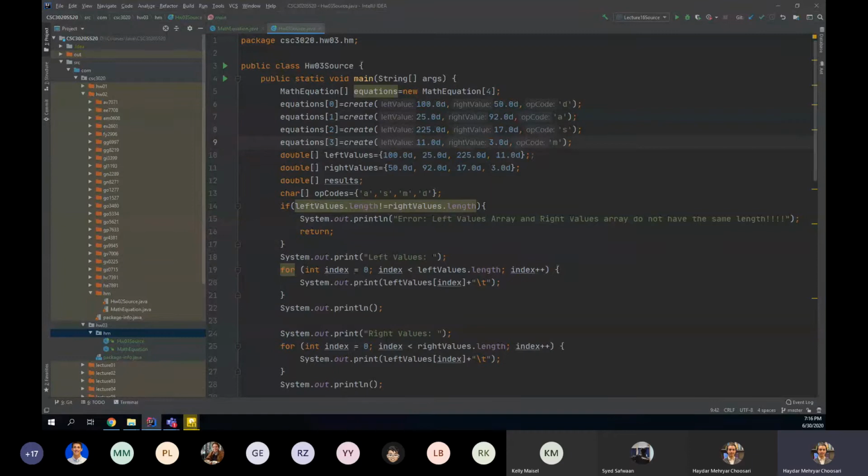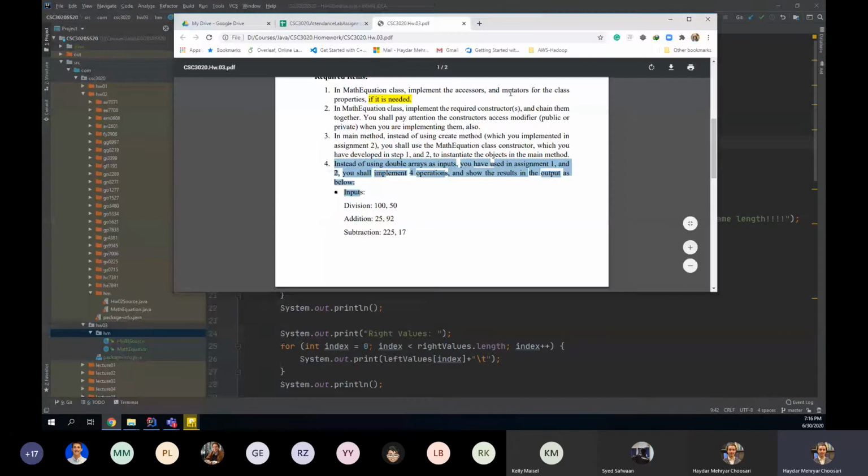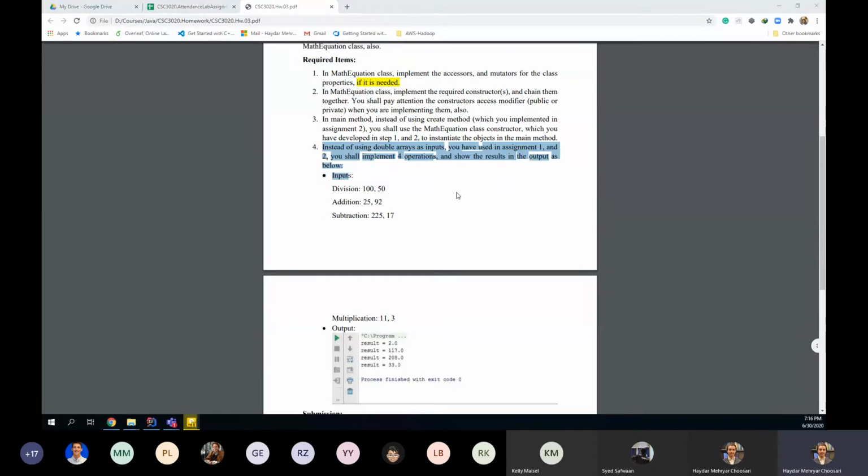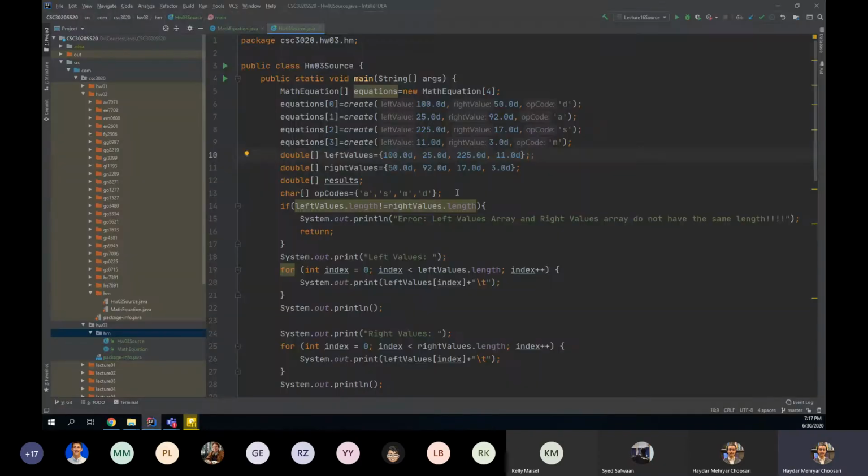And what we want to do here after this, so this is the result. The result should be like this, okay? So we have now 4 different operations. We don't need the right value, left value, good.